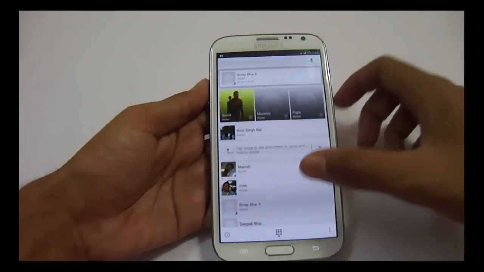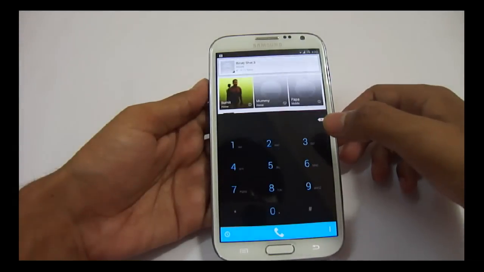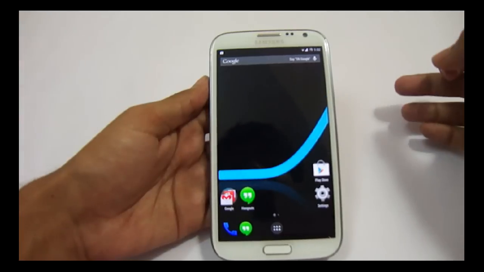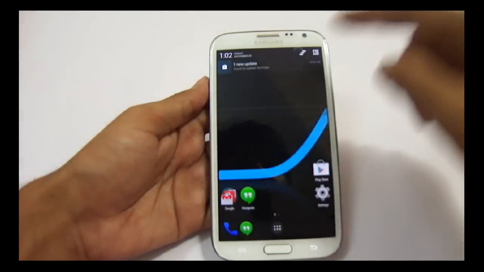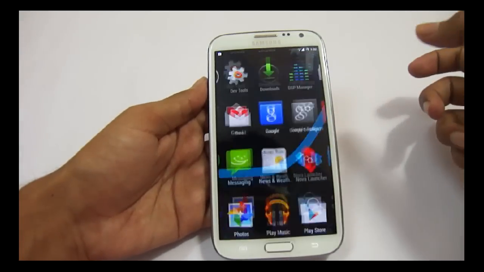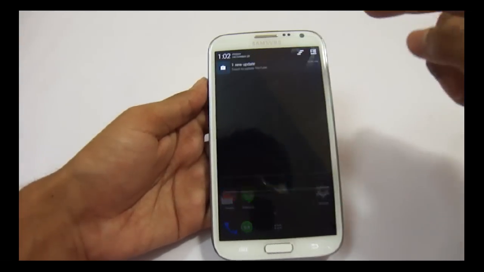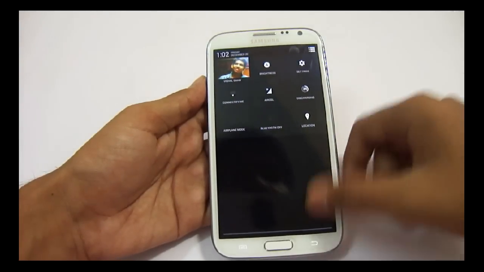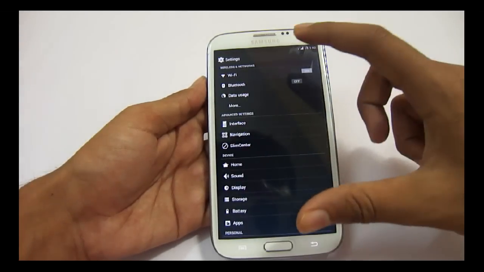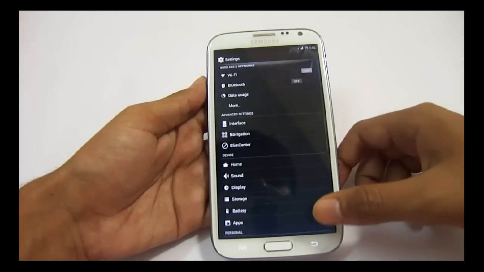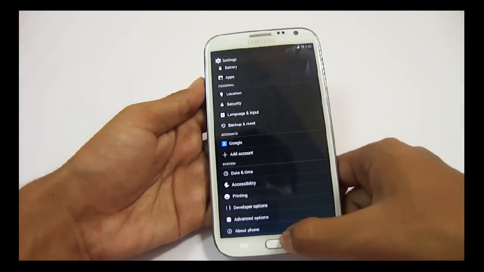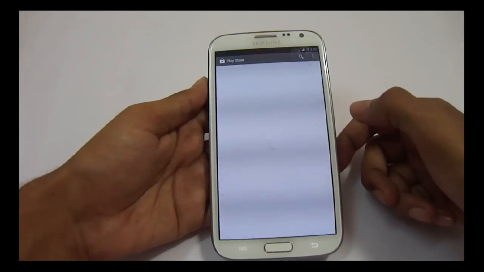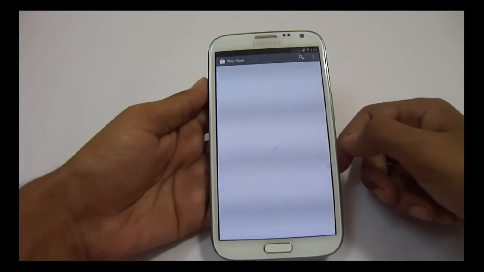It has a new caller ID in Android KitKat. The SlimKat version runs completely in 240 DPI. As you can see, everything seems smaller here: the status bar, the icons, and more options can be seen on just one screen. You don't need to swipe more. This is the main point: everything has become 240 dpi.